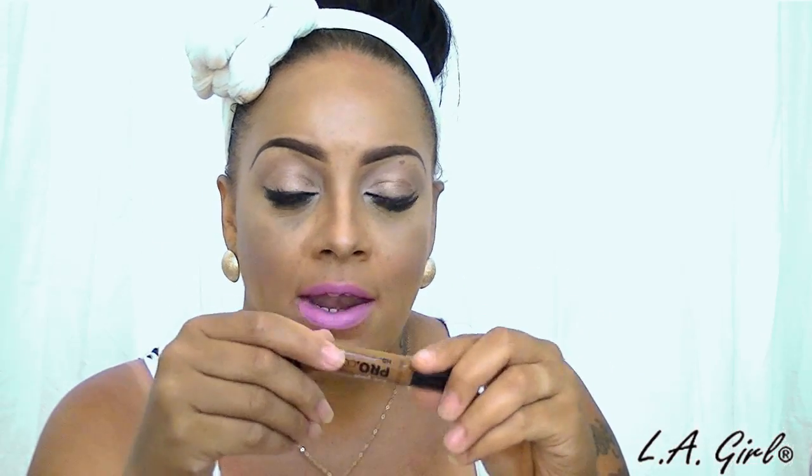So that is the color of natural, and really a really good consistency. One here, which is chestnut. This is a darker brown complexion, but like I said, I wanted it as a contour, just to contour my nose area. For my cheeks, I don't use this. I'm pretty sure you can, but it's just easier for me to use a darker complexion face powder. It's just a lot easier for me to do. It is a darker brown, and you can see it right there.